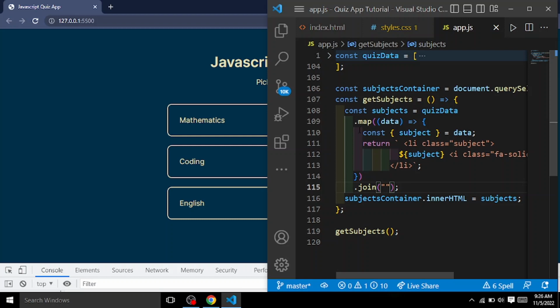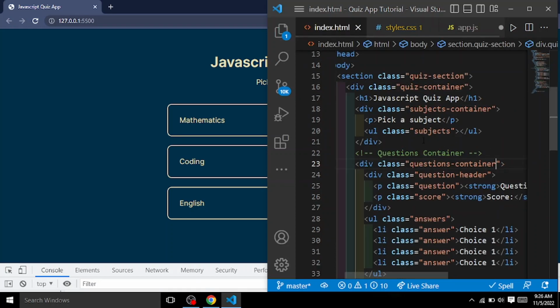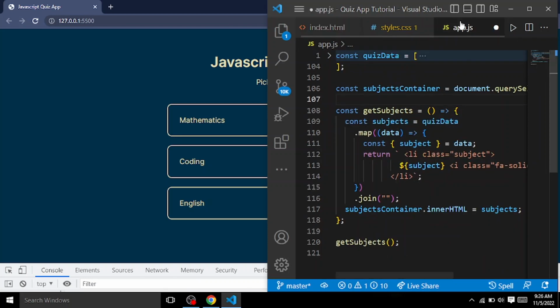We cannot get this subject, this list subject, from just putting it here, since it is no more in the doc, it's no more in the index.html file. We cannot access it from here. But where can we access it from? From where it was gotten from, which is this place.